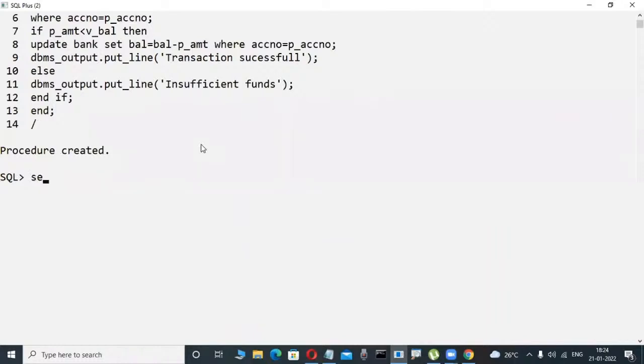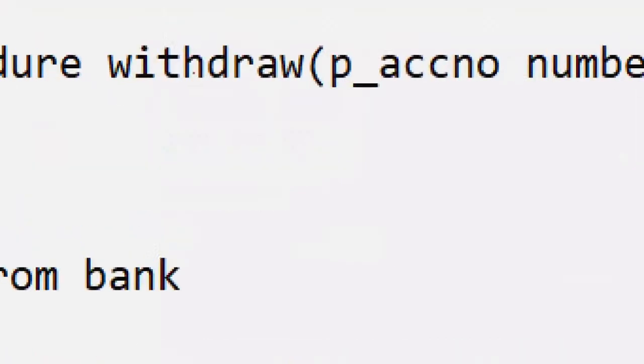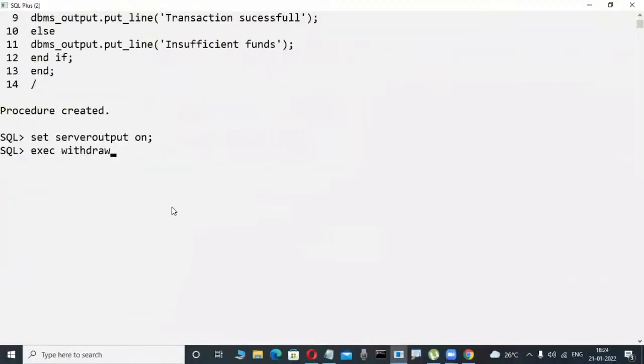Now check it out. Observe here. I try to check something. And now here I'm executing: exec procedure name withdraw. Okay, fine. I'm calling this procedure withdraw. You may not have an idea about all this. Just observe here. Withdraw is the name of my program that I'm giving only. Here my account number 1001, I'm passing, comma, I try to withdraw 9,000 rupees, for example.